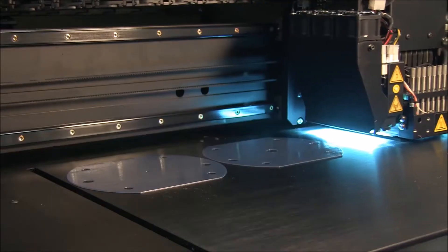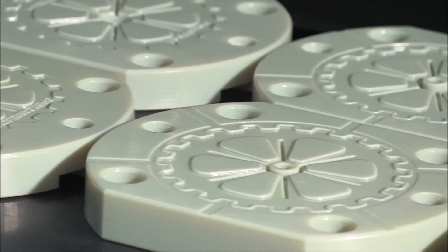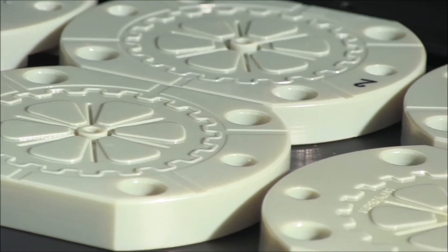The Stratasys PolyJet 3D printers are a great complementary addition to the Milacron products. They allow us to take our customers' prototyping process and reduce it from months down to days. I think as the 3D printing process moves forward and becomes faster, as the machines become bigger, it's just going to become more of an integrated part of the injection molding process. So as 3D printers continue to develop and add benefits to those variables, it's just going to be a benefit to our customer base.